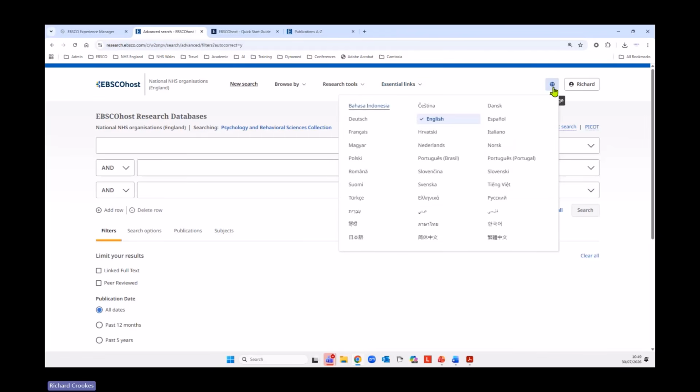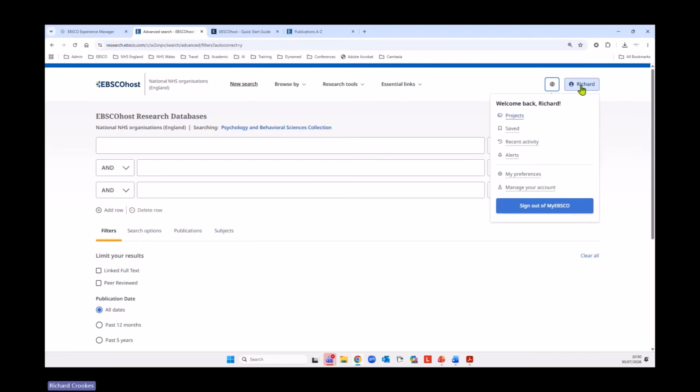And we do have the language selector too, by the way. So if you have colleagues, you know, healthcare professionals that you work with who want to review or use the interface in a native language, you see a choice of languages here, and you can change the language of the interface accordingly. Okay, and I'm signed in.